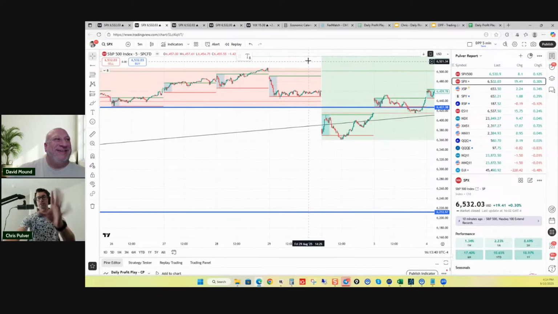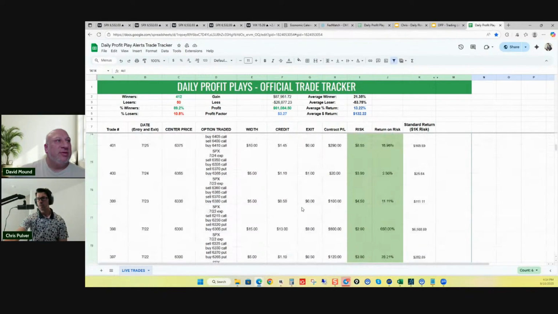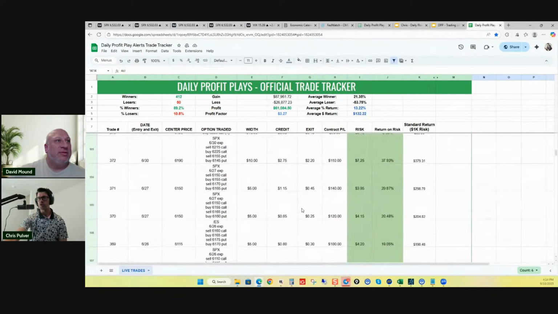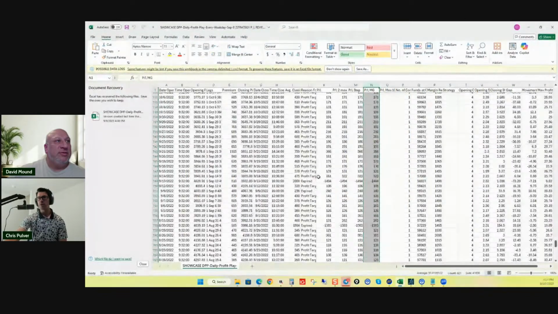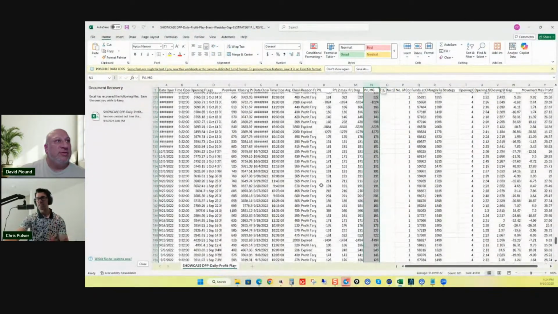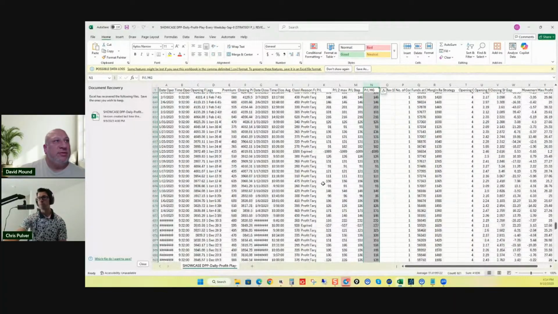And that's the point. One losing day does not define this strategy. One losing day does not make me say, I quit, I can't do this, I took a loss. No, you keep trading through it. You look at a trade like this, look at all these wins. You piece together 10, 15, 20 wins in a row with one small loss here and there. It's manageable. You look at this for 800 some trades, you get win streaks of like 16 winners in a row, 45 winners in a row, 25 winners in a row. Yeah, you have the occasional loss, but we keep trading through it.